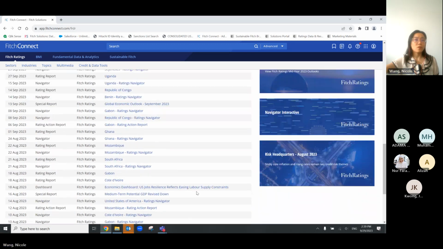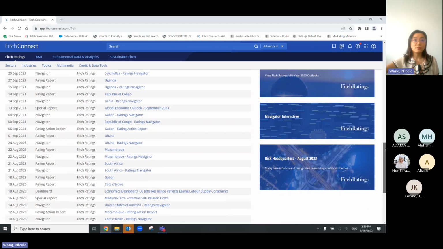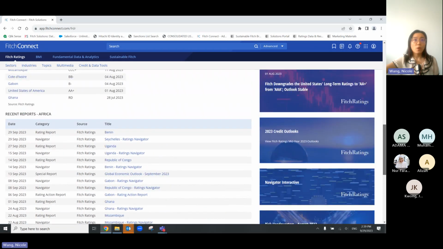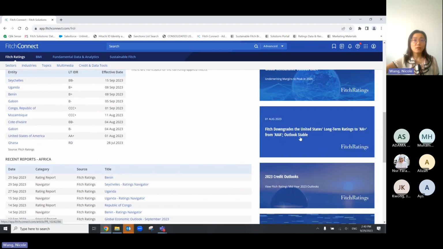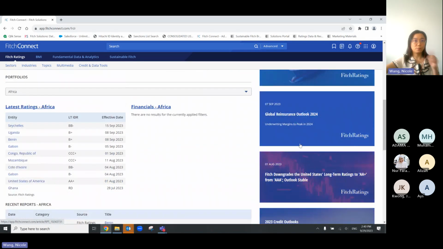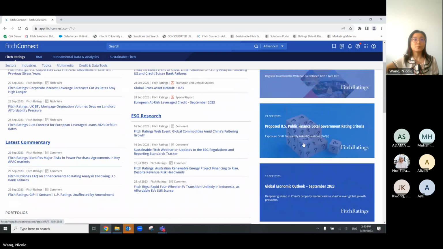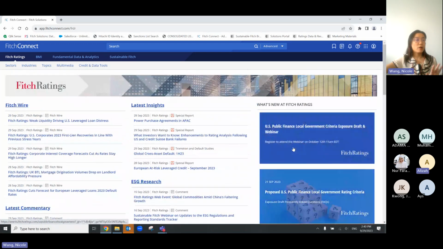And on the right-hand side, we highlight some of our recent reports and the webinars. For example, this is the downgrade of the US sovereign last month. You can access it by just clicking it to see the analysis. Okay, so this is what you get.